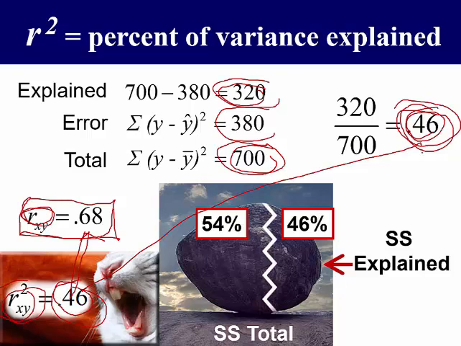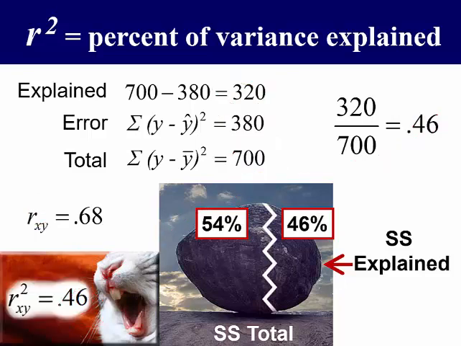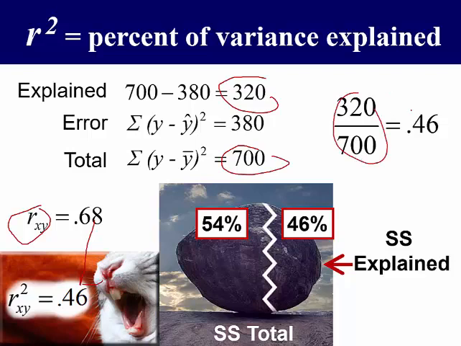So essentially, I've given you two different ways we could get at the same exact value. We could get 0.46 by first calculating a correlation and squaring it. Or we could get the same value by partitioning our variance into explained variance sums of squares and total and taking explained divided by total to get percent explained, and they both give us the same result. And these are two different ways of talking about effect size. The correlation can talk about effect size, and actually a squared correlation or percent of variance explained is also something we can use to talk about effect size.